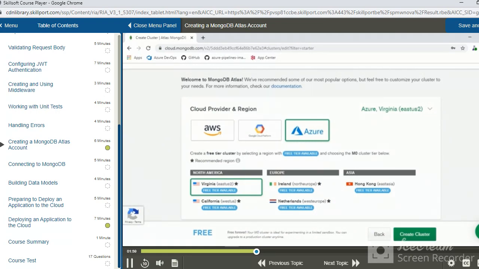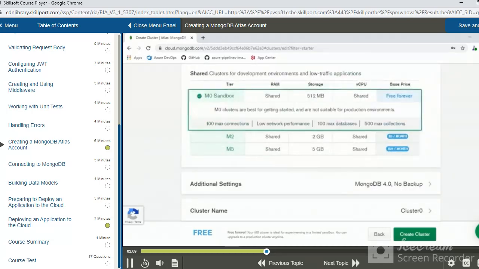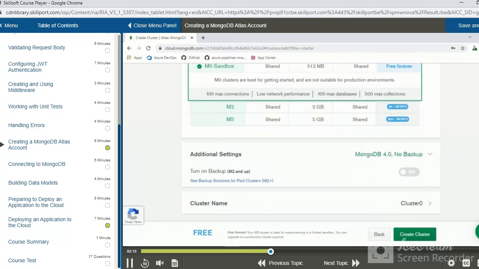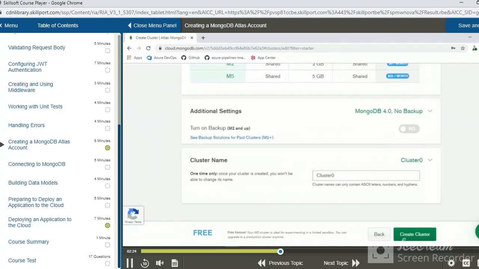Now, the cluster node sizes, just to be clear, I'm going to scroll down so we can see a little bit more options. The cluster node sizes can be modified for additional fees. So you can break all these out. Backups as well can be added, and the cluster name can be set to anything you want, but cannot be changed afterward. The size of the nodes, though, can be modified at any time, just not the cluster name.